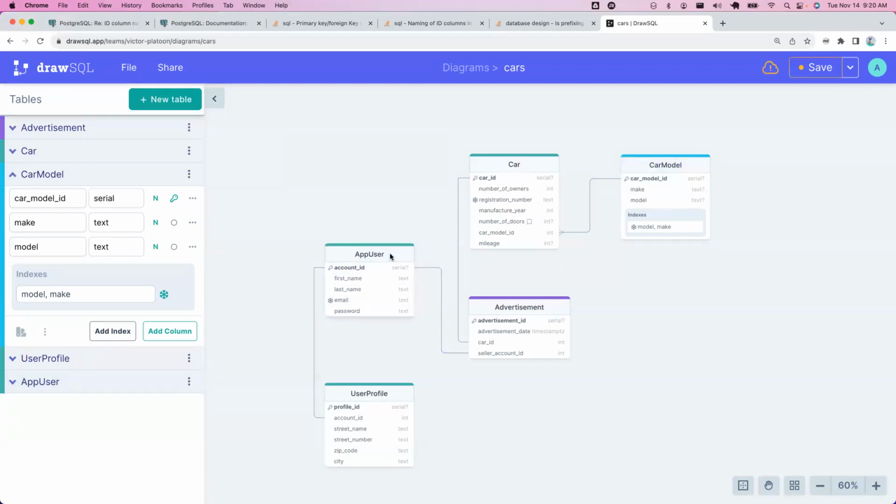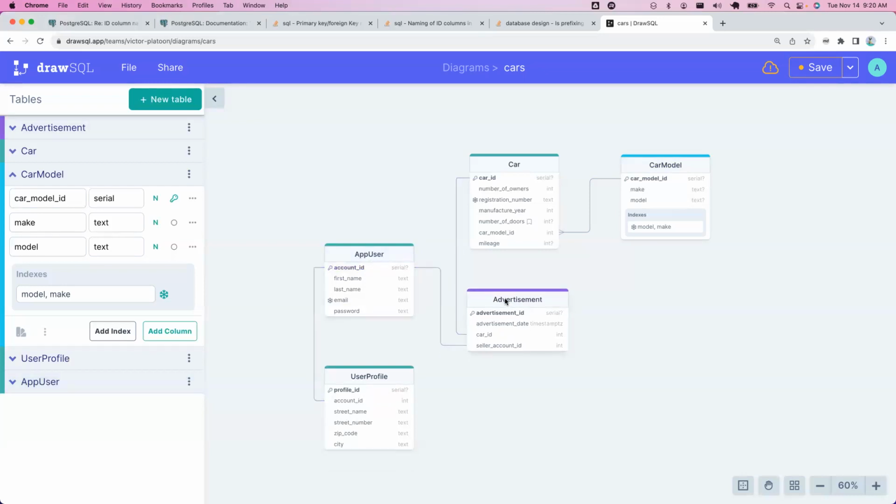And so, maybe as a new user, I haven't updated my profile with my address information. Maybe it's not needed. Maybe the user profile stuff is optional. There are a lot of possible scenarios, but since we know that every user is always going to have an account, that's kind of like the safest and strongest thing to link an advertisement to, if that makes sense. Yeah, that makes sense. Thank you.